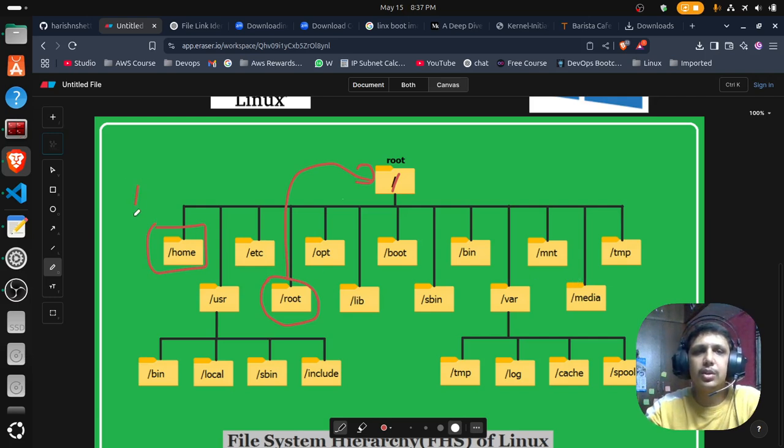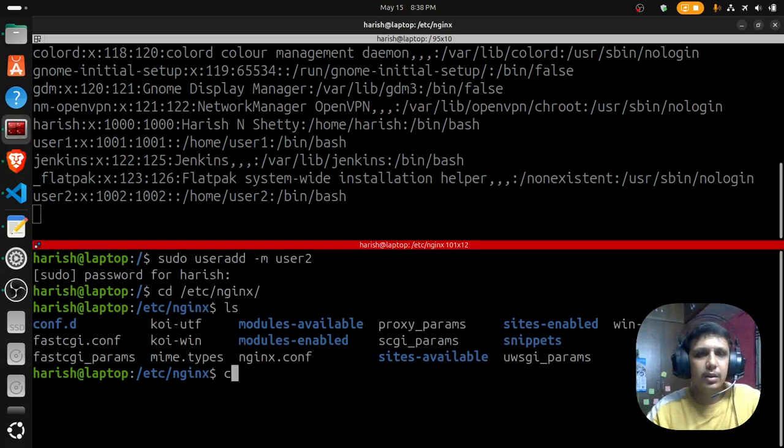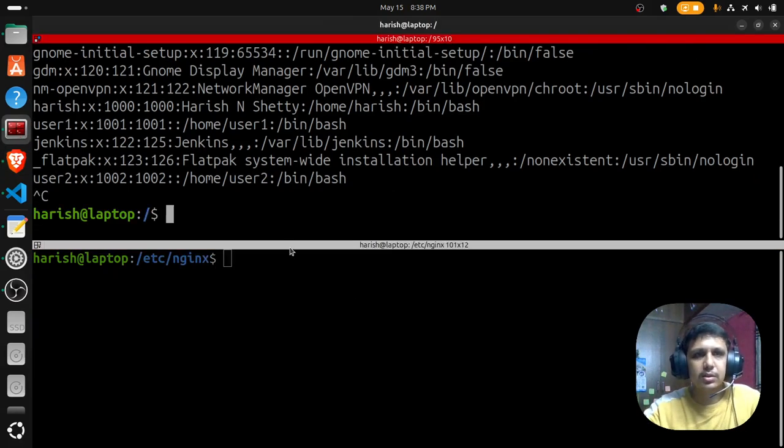We have only /home/user1. Inside this home we can do any operations. We don't have any permission to perform those modifications. That's why they're using sudo, right.